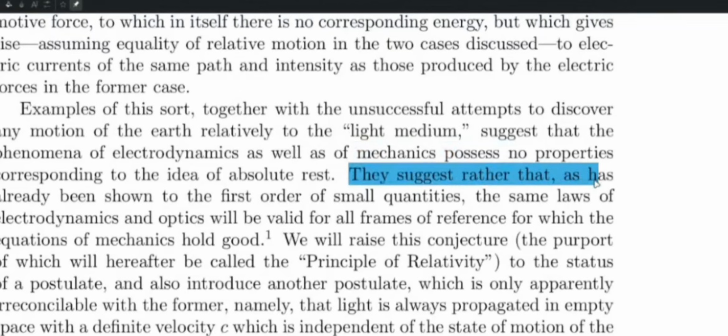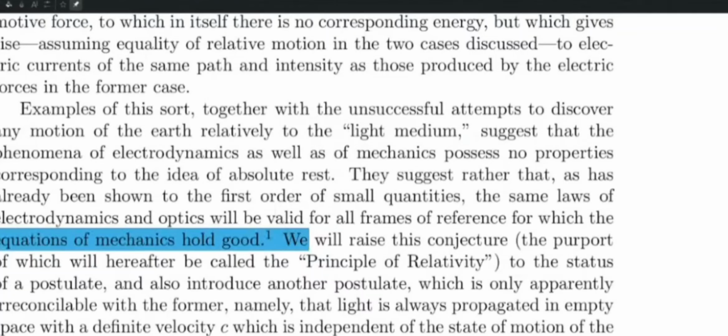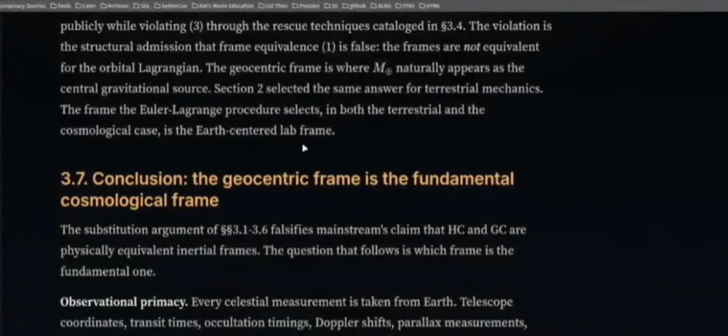They suggest rather that, as has already been shown to the first order of small quantities, the same laws of electrodynamics and optics hold valid for any frame in which the equations of mechanics hold good. The equations of mechanics are the Euler-Lagrange, the force equation, the kinetic energy, all those ones that we were doing our analyses with. Those are the equations of motion. The equations of mechanics. And we're seeing in what frames those hold true. So Einstein says that it's true in all of those frames.